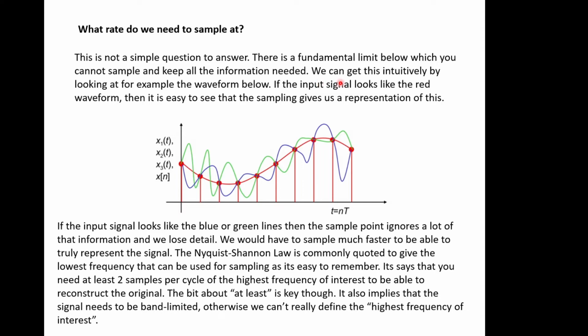So in general terms, we can get this intuitively by looking at, for example, the waveform below. So here's the red line. If we sample this at these indicated points here, then we'd have no trouble intuitively in reconstructing the red line. But if the signal was following the blue line or even the green line, and we sampled at the same points, we haven't got enough information to be able to rebuild the blue or the green ones. So we would have to just resample, or say that we had this waveform here. And this is an indication of aliasing, because we're disobeying the Nyquist criterion, and we're not sampling at enough points within the waveforms.